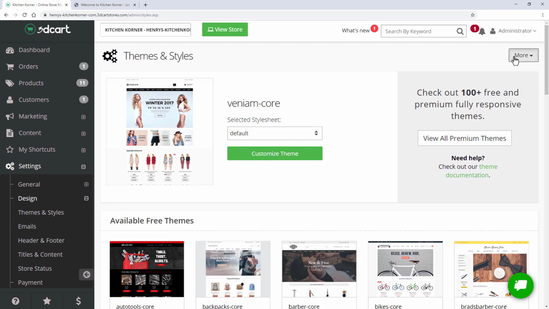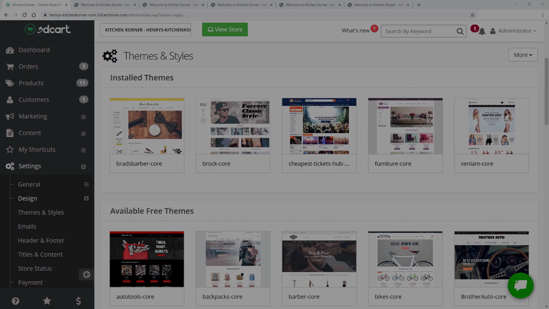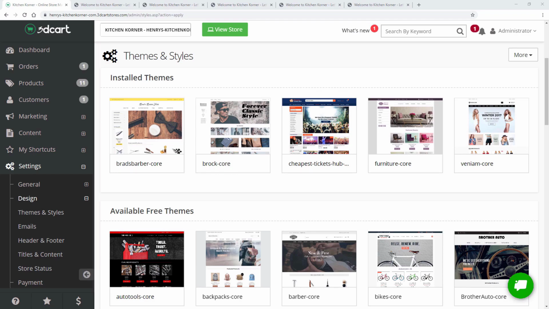And don't forget that we also give you access to the HTML of the themes as well if you'd like to fine-tune certain aspects. For my store, I was looking for some specific needs on my theme, so let's skip ahead and we'll continue after a few themes have been tried out. Okay, so at this point I narrowed it down to a few themes before I made my final decision. So let's show you what was chosen.